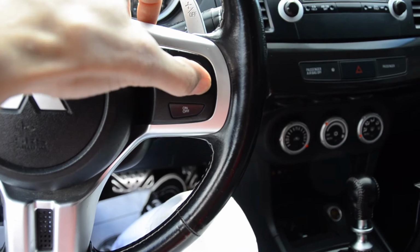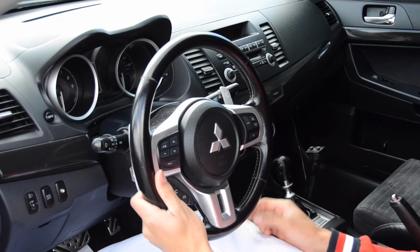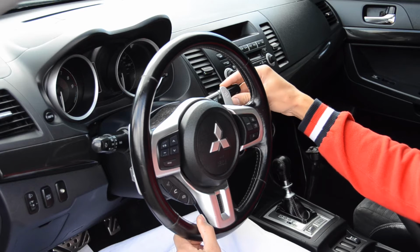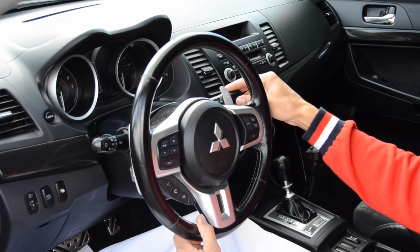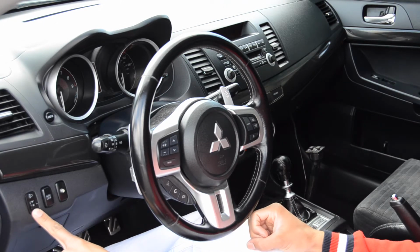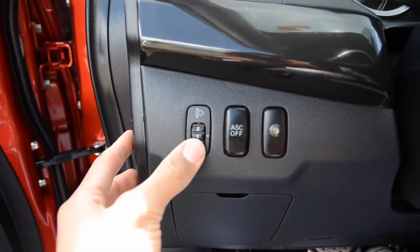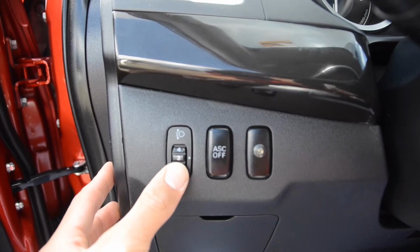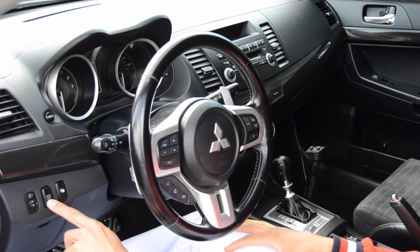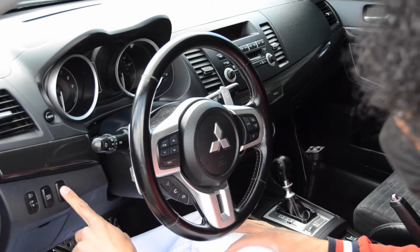You are going to have your headlights and your fog lamps on the left turn stalk, and you're going to have your windshield wipers and the intermittent wipers on the right side. And so you're going to have adjustable headlights, so you can adjust the tilt to either point down or point up, and you have 4 levels of adjustment there. And ASC is going to be your traction control on and off. There's just this little light here. I'm not quite sure what this is.